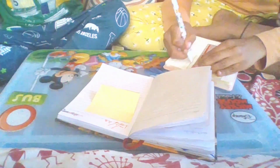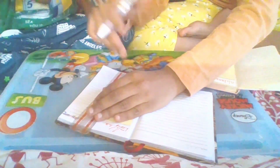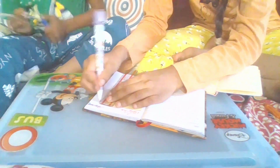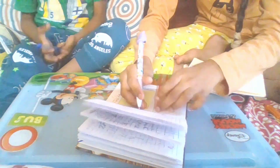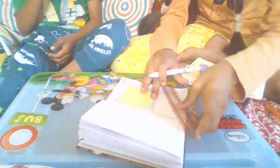Now, 1, 2, 3, 4, 5, 6, 7, 8. Now I'll draw like this. 1, 2, 3, 4, 5, 6, 7. See? It's like 3D. Now I'm gonna draw for you. 1. Now I'm gonna draw 1, 2, 3, 4, 5, 6, 7, 8, 9 lines for you. 1, 2, 3, 4, 5. Done.